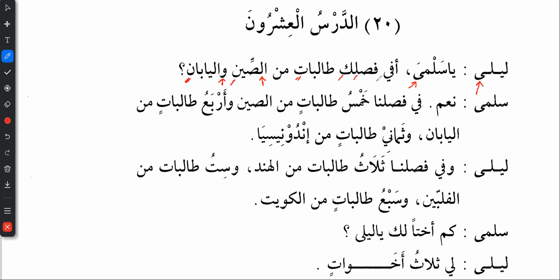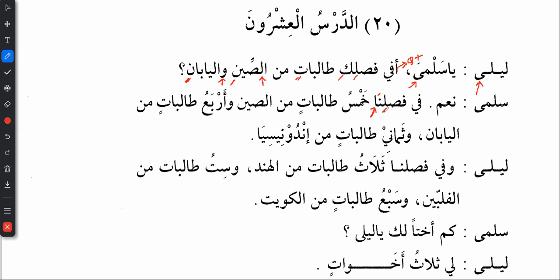And now what is the question Layla is asking Salma? She is saying, Salma, is there in your class... This is a questioning tool, the hamzatul istifham. Afi fasliki means: in your class, are there any female students from China and Japan? So Salma says, Naam, yes. Fi faslina, in our class. Faslina, and this noon shows nahnu, we. When you translate, you will say our class.